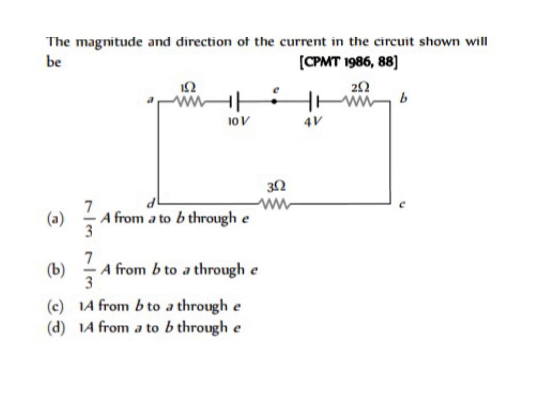The magnitude and the direction of the current in the circuit shown will be. Again, this is also a problem where you can use Kirchhoff's voltage rule or loop rule. As you know, let me apply some current I flowing; as they are in series, the same current flows. So minus 10 volt plus 4 volt plus 2 times I plus 3 times I must be equal to 0. That is Kirchhoff's voltage law for this loop.